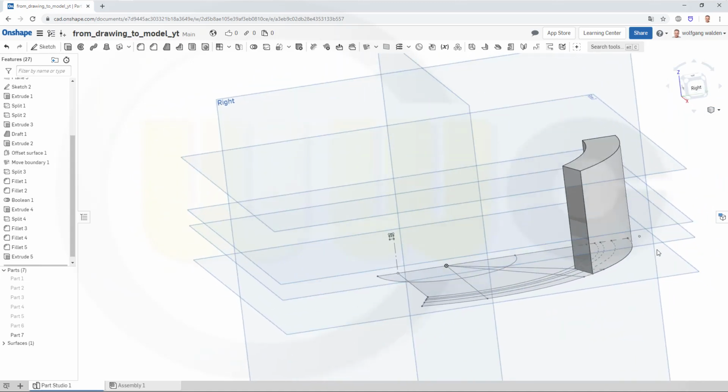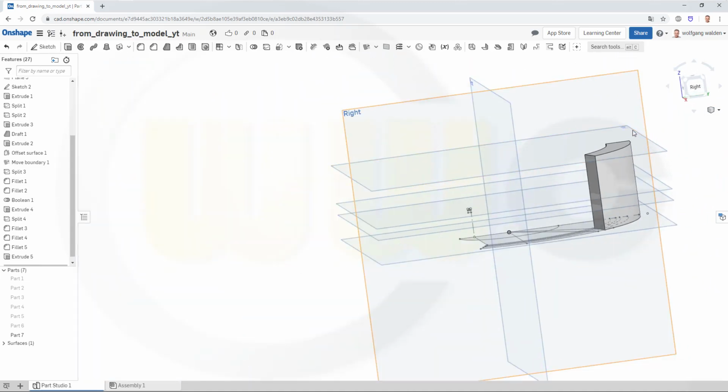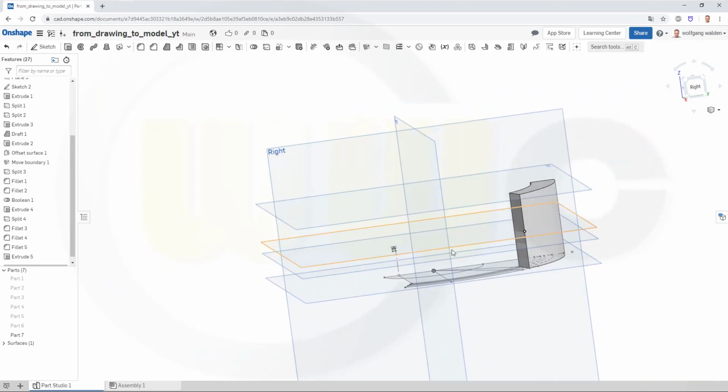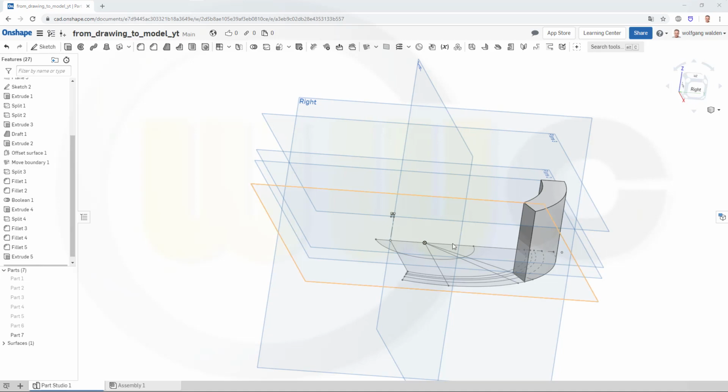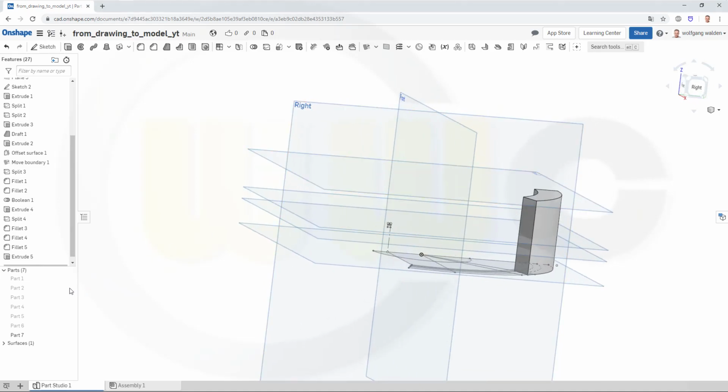Now I need another sketch on the right plane. Let's hide. No, I don't need to hide. I need that part. 5. Yeah.